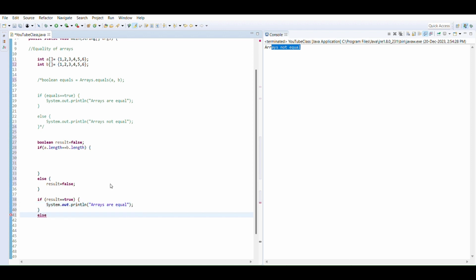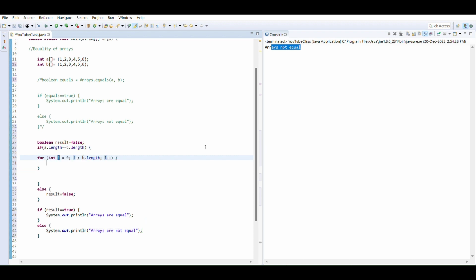When the result is false, I'm mentioning arrays are not equal. So till this point, hope you guys understood. What is the logic we're going to write inside? First we check whether the length is equal or not. If the length is equal, it will come into the if block, and inside it we will create one for loop.